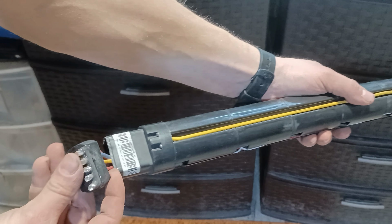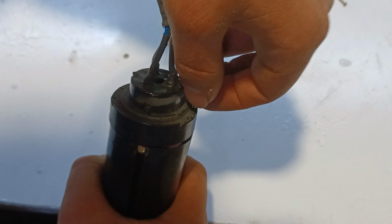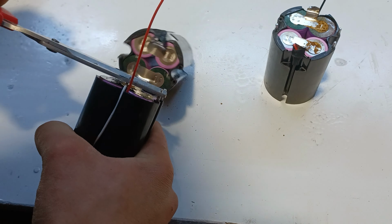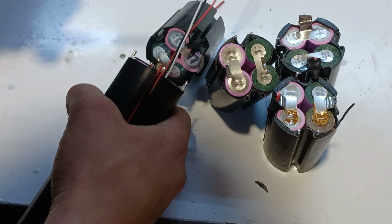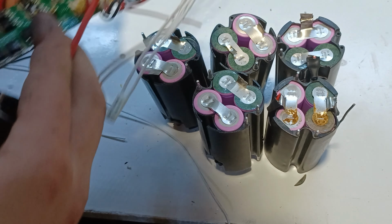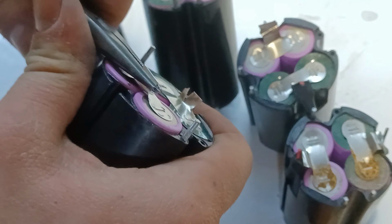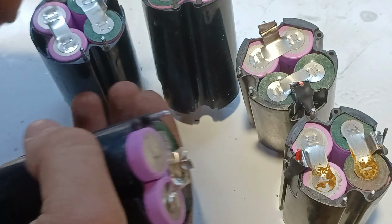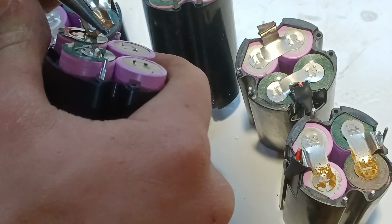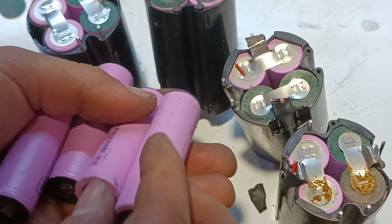First, we will start by salvaging a battery pack from an electric scooter. Then we will disassemble the battery pack in order to be able to have use of the cells. A BMS is mandatory when it comes to making a battery pack, thus we will save it for a future battery pack project. After removing the nickel strips that make the connection, the batteries have successfully been salvaged.